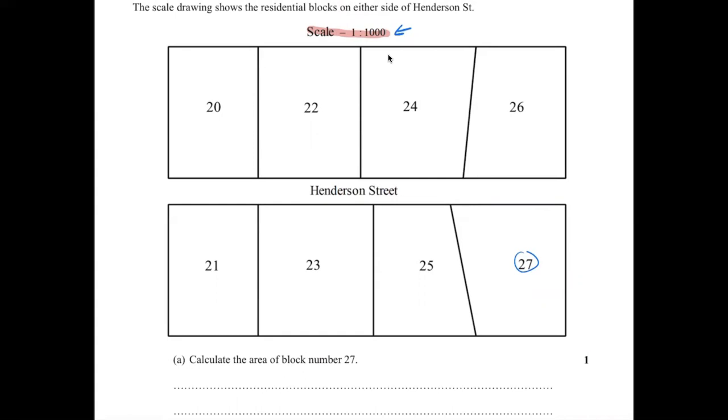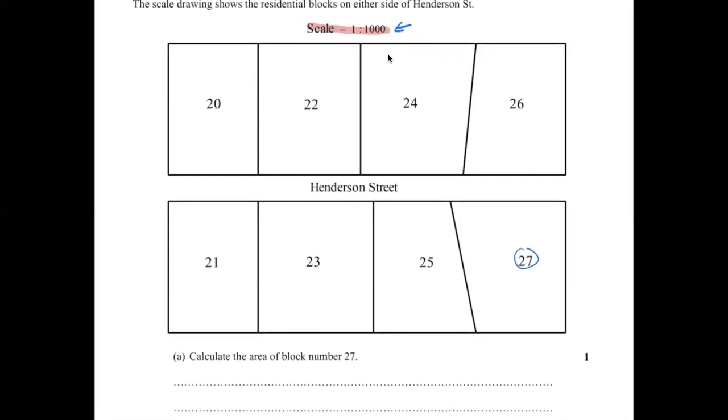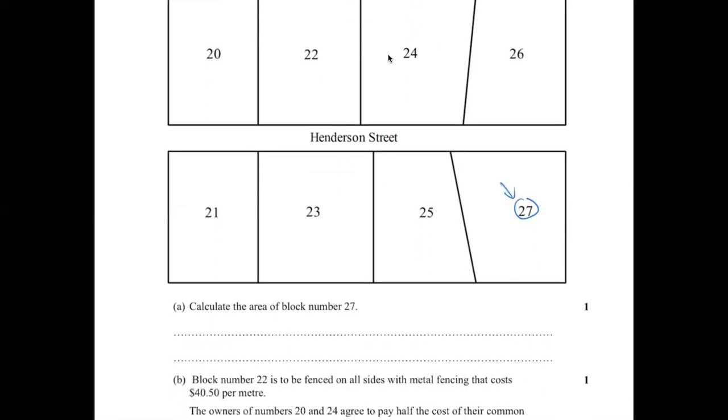Using that, you would take a ruler to the edges of your shape. The first thing we should do before any of that is identify what type of shape this block of land is. It's a trapezium. You can see that we have the two parallel sides and a perpendicular height running up along that edge. So we know we're going to use the formula A equals h over 2 (a plus b), where a and b are those parallel sides.